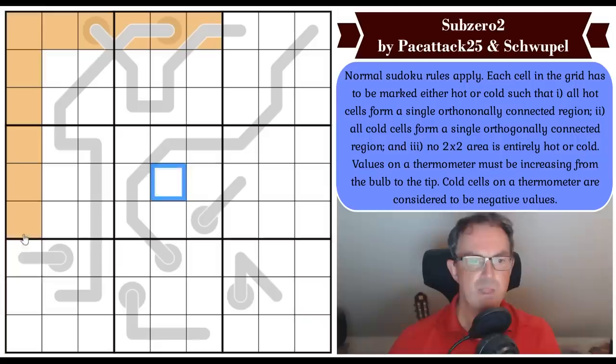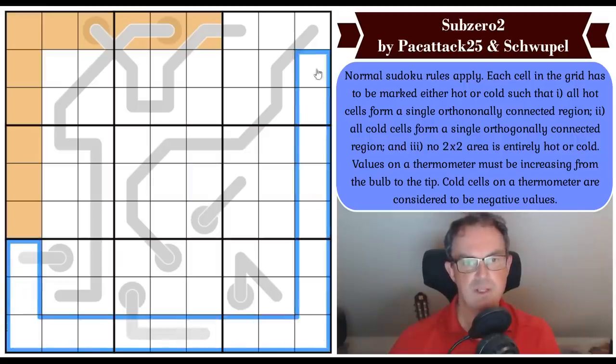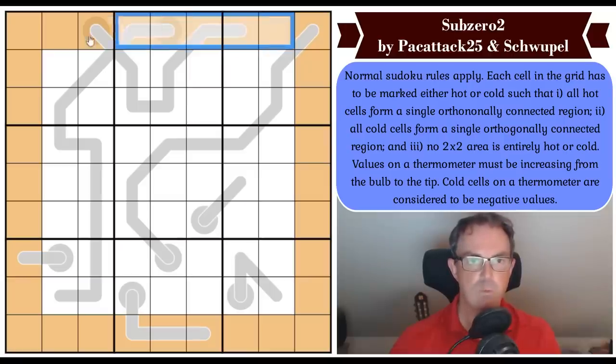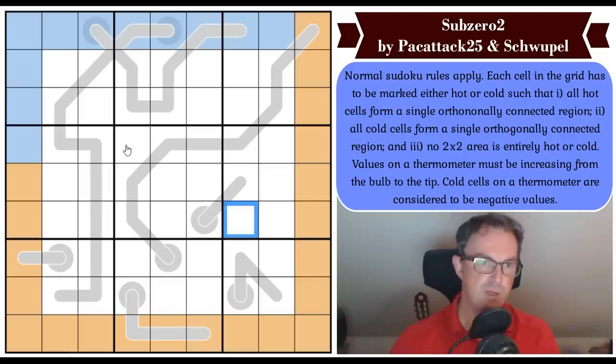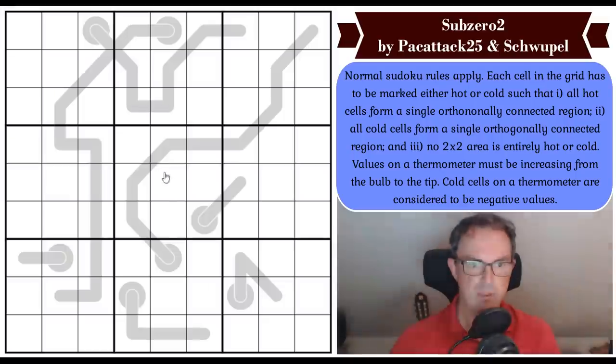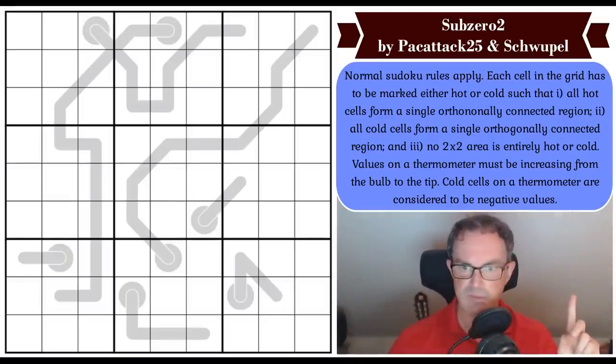So what we have to do is either have the perimeter all one color, that's fine. Or you could have one change of color, like let's make those blue. That's fine, but that's it. You can't introduce any naughty blues down here now, because that will really bust the puzzle open. So those are two things that normally we have to think about with yin yang.